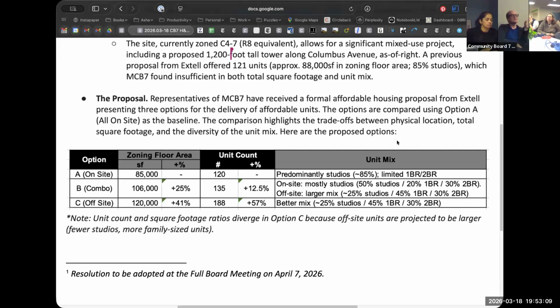For the on-site option, this was never written anywhere, but the general understanding was that some supportive housing operator would take over this building and run the site for him. I don't think that's what we're talking about for B and C though. Or for C. I think the offsite is not supportive housing in that sense.